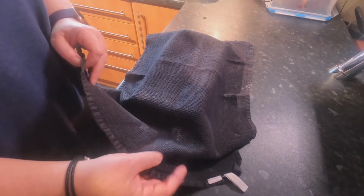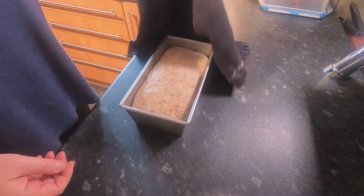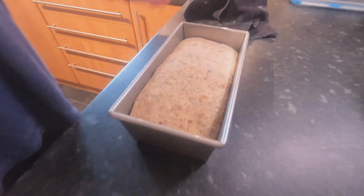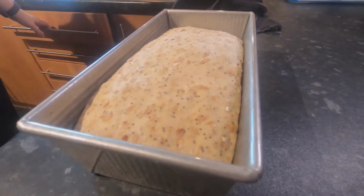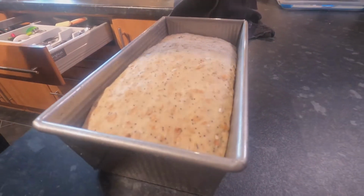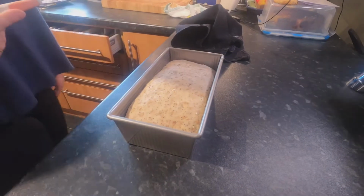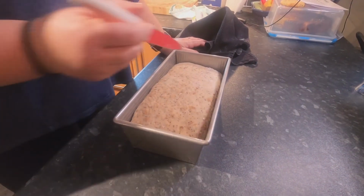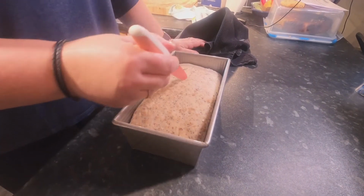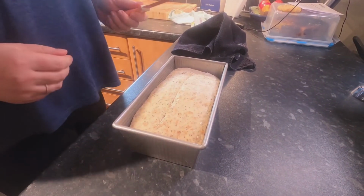Okay, so this has been proving now for about an hour and a half. Looks lovely. It's obviously more than doubled in size. I could have probably put it in a smaller loaf tin and made it taller, but I'm not really that bothered. The recipe says to put some cuts on it. I'm not going to bother, I'm just going to put one down the middle, I think, because that's how I'm rolling, and it should have a nice split once it's baked.